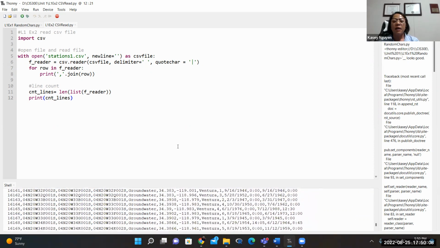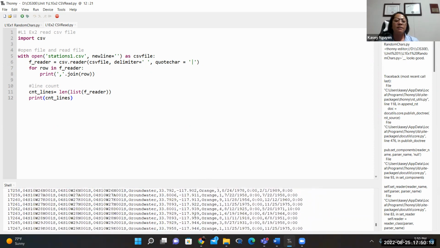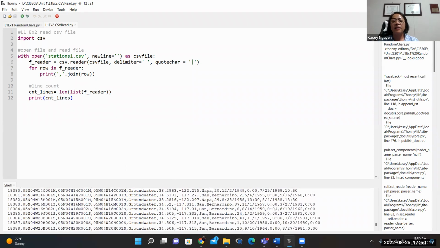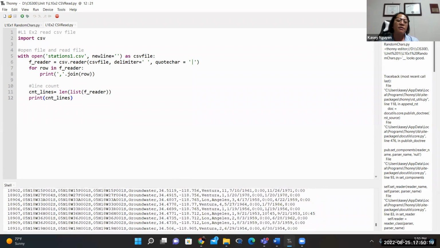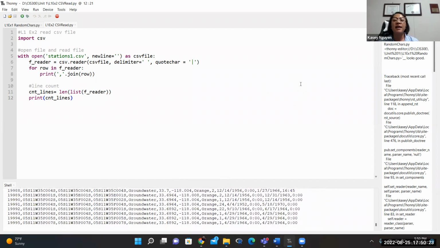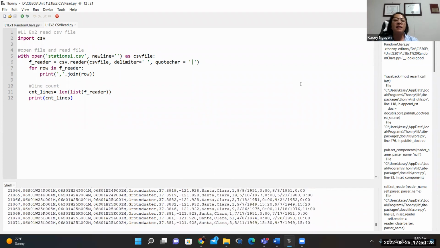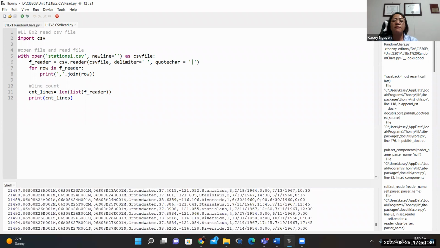So if your file is very short, it's going to finish fairly quickly, right? And if your file is very long, then it's going to go on for a little bit. So it depends. Some CSVs would have 40,000 records, which are rows, and some CSVs might have 200 records.